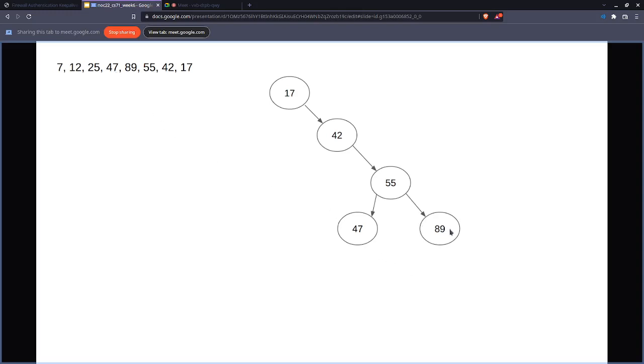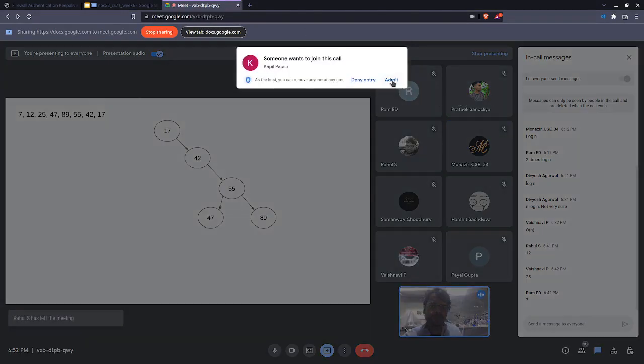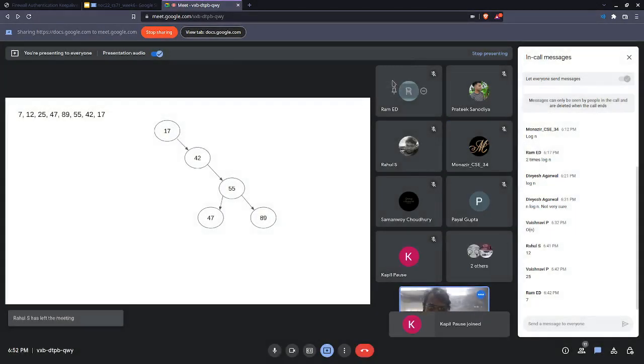Then we visit 89, print it. 89 comes. Then we print 55. Then we print 42 and then 17. So does the sequence make sense to you? And why 47 should be the left child of 55? If anyone of you have any doubt, just ask right now. It's important to get the traversal orders in your head and to apply them correctly for binary search trees.